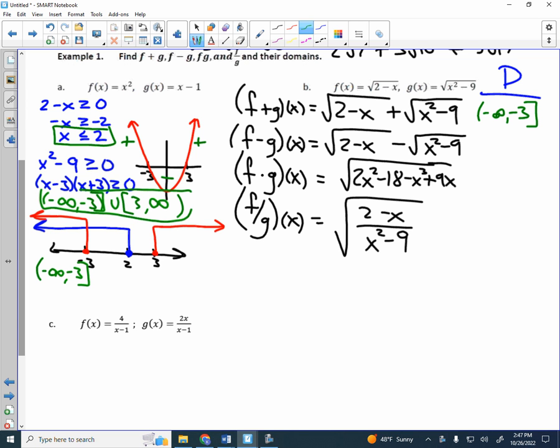As I figure it out for the addition, it's the same thing for subtraction. I don't need to change anything at all. And I don't need to change anything for multiplication either. But I do have to change it for division, don't I? I have to think about what number would you plug in the bottom to make 0? 3, but 3 is not part of this, is it? What other number would you plug in to make 0? Negative 3. So I don't want to include negative 3. So how do I do that? Put the parenthesis on that one. And that's my domain.